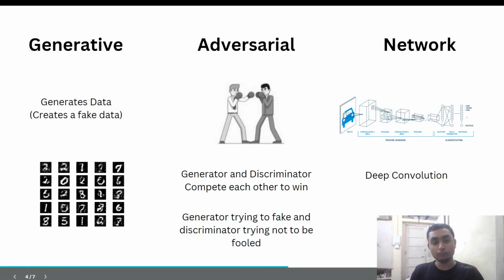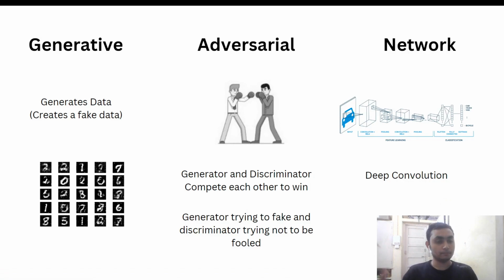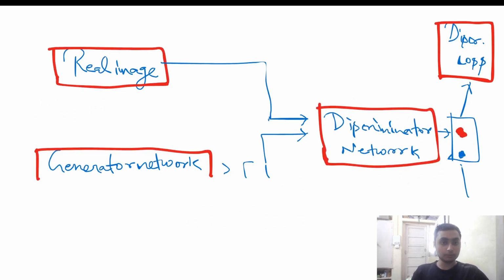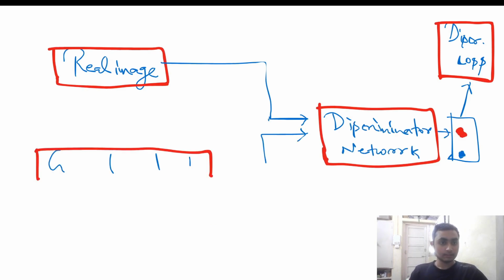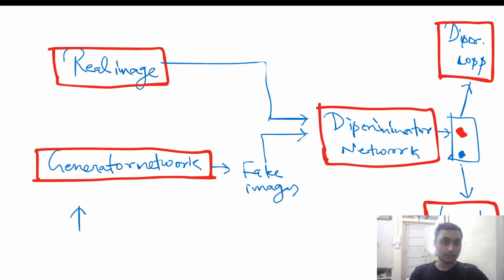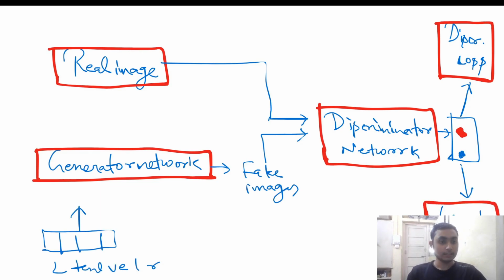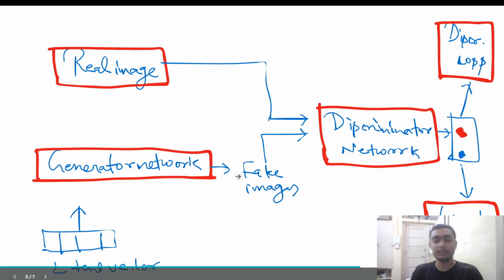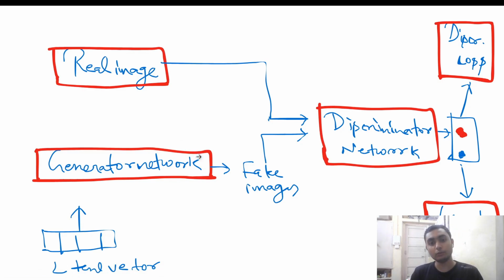The network term is because both the generator and the discriminator are based on either convolutions or neural networks having some dense layers. Therefore, the term is network. Here is the flow chart of how the inputs go into the generator network and the discriminator. In the discriminator, we put real data and the fake data. You can see this is the latent vector. For now, understand latent vector as random noise that we put in the generator network. Using this random noise, the generator network generates the fake images. Along with fake images, the discriminator gets as input the fake images and the real images. Both go into the discriminator network, and the discriminator network learns how the real images look and how the fake images look.